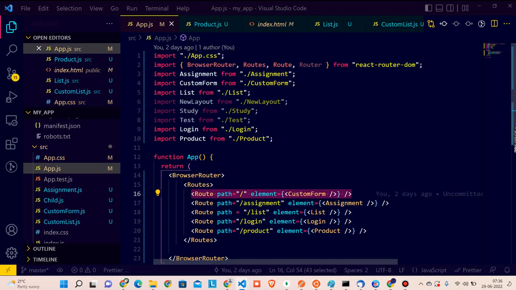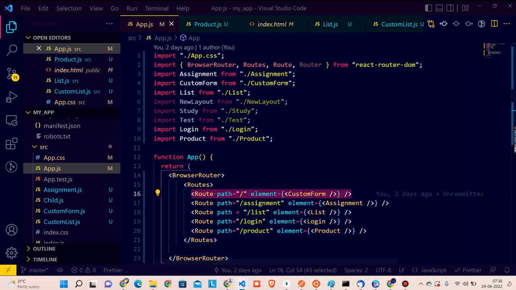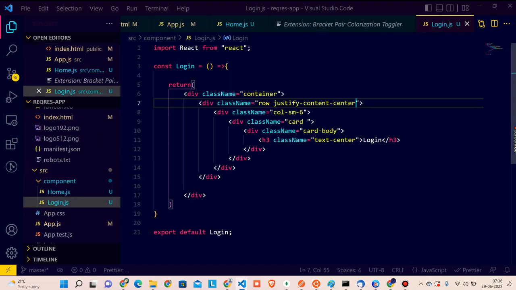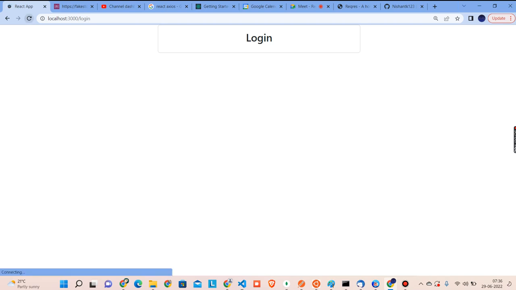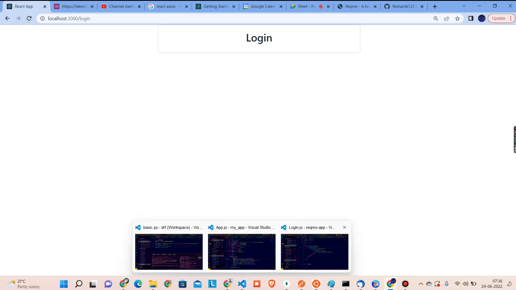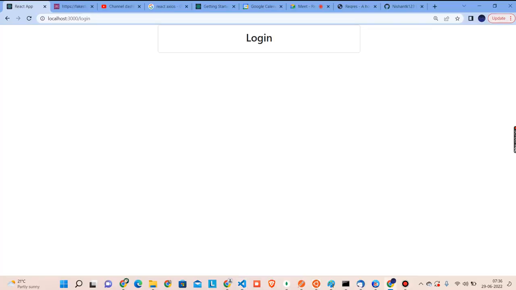Okay, let me try one more thing. Hopefully it should work. Refresh this. Is that page saved or not? Yeah, it's saved. So this one is also working.